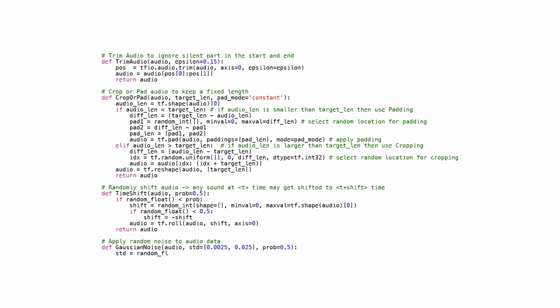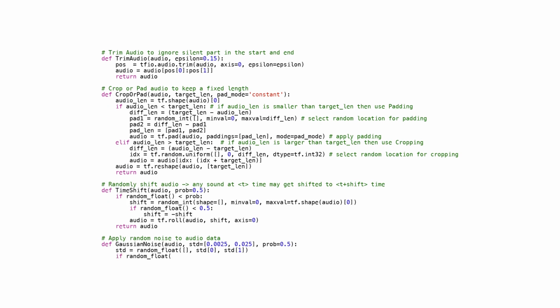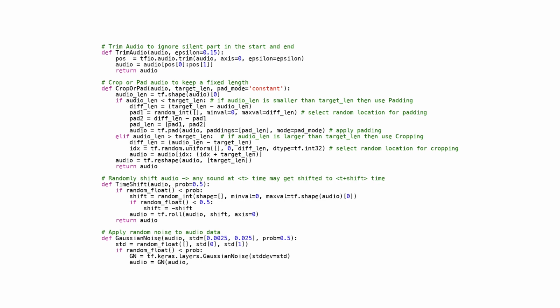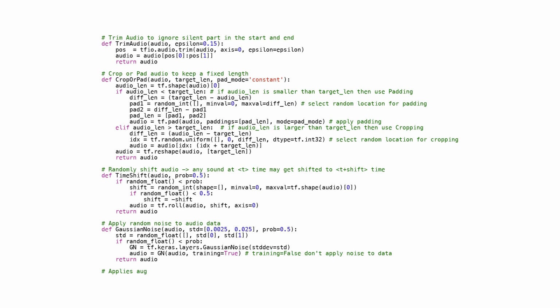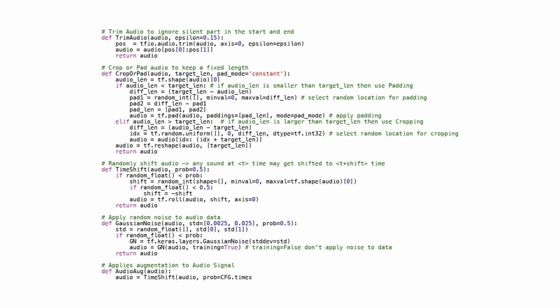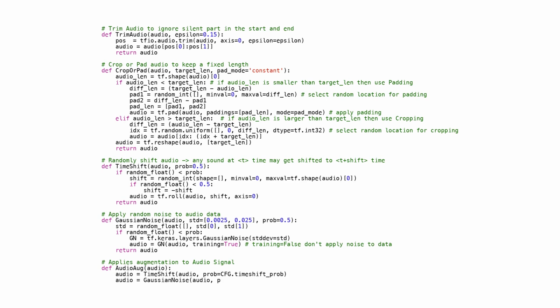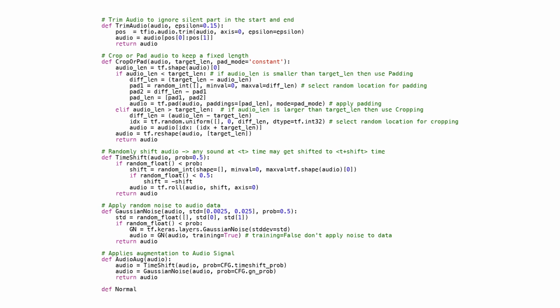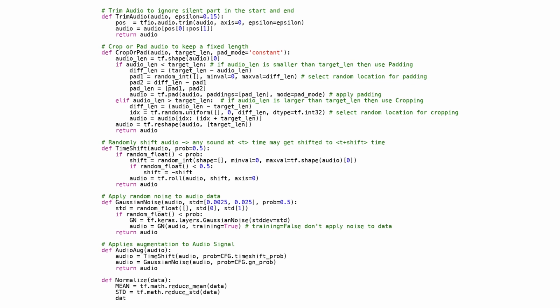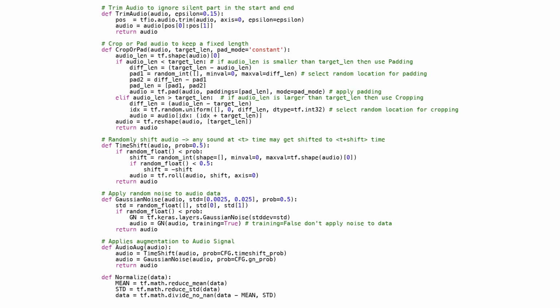Finally, we've got the Audio Aug Superhero. This one's a master of disguise, able to apply both time-shifting and Gaussian noise to your audio based on the probabilities you give it. Last but not least, the normalize function is the ultimate cleanup crew. It'll take your audio and subtract the average value, then divide it by the spread. Voila! Your audio is ready to party in a machine learning pipeline like it's 1999.